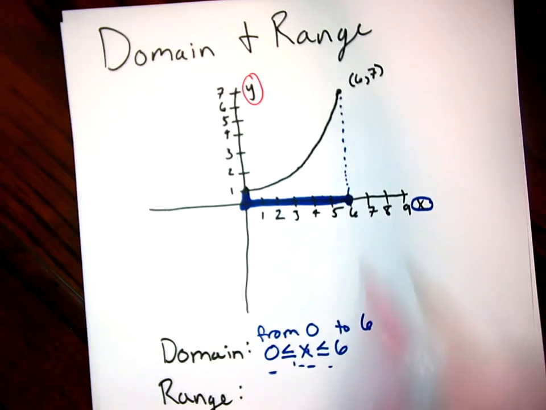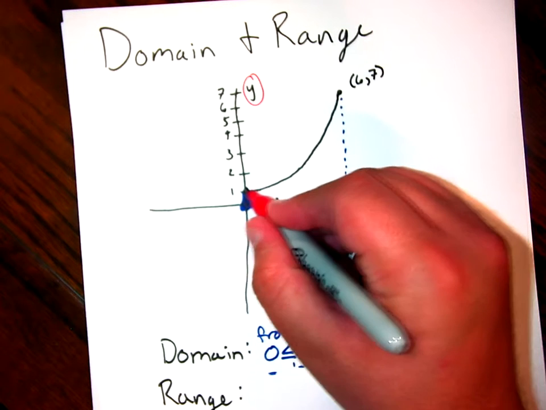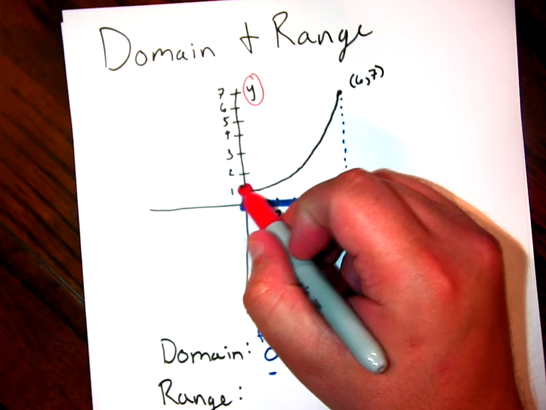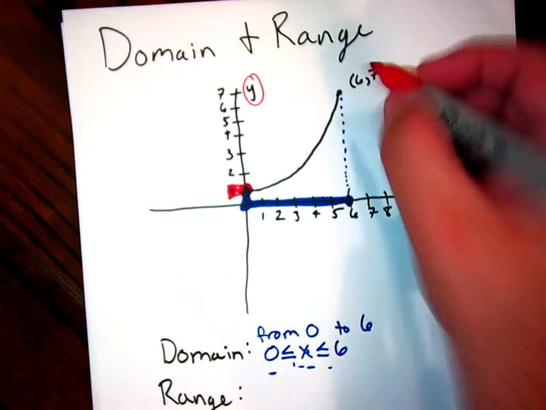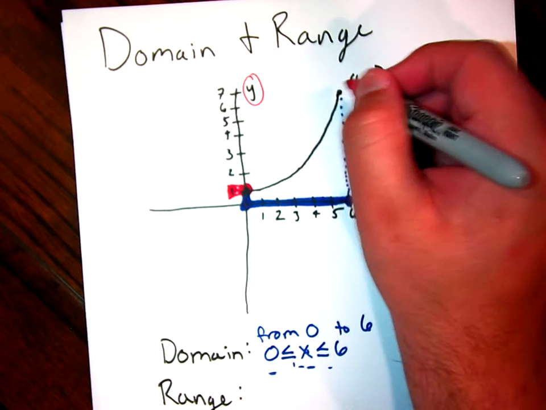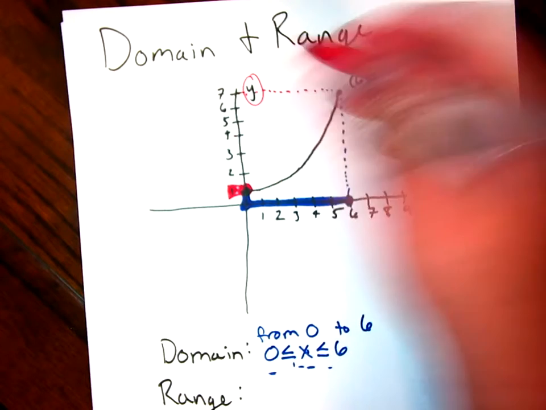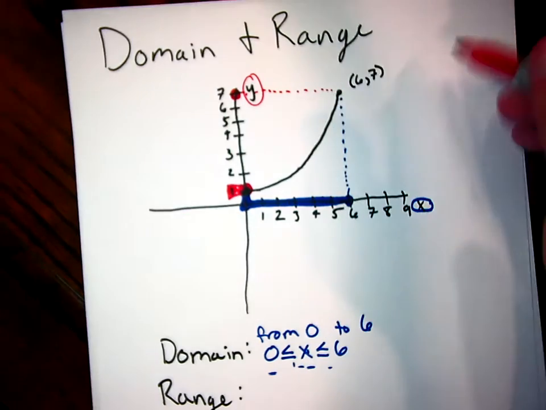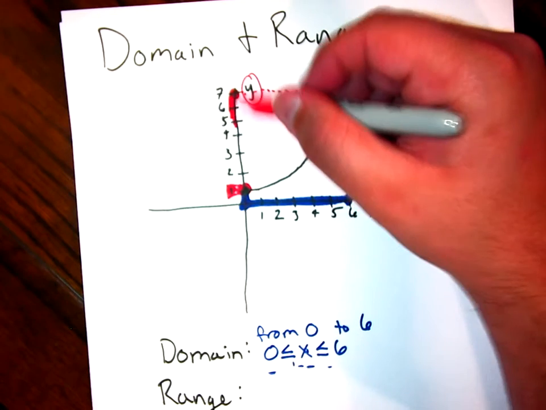So if we go back to our example here, our range starts right here. This is our first spot, this one right here, this 1. All right. And then the highest possible range here is this one up here. Okay, the 7. So that's the top. And because we have a line here, a curve, it's going to include everything in between. Everything.